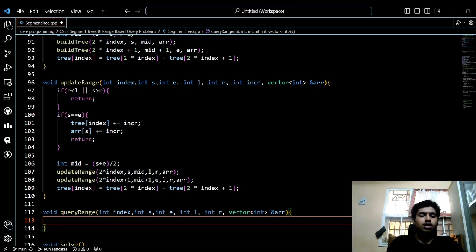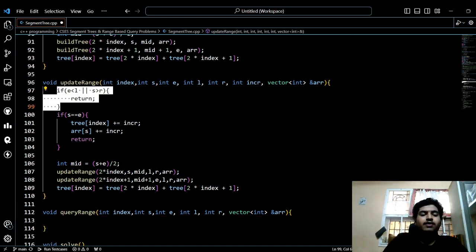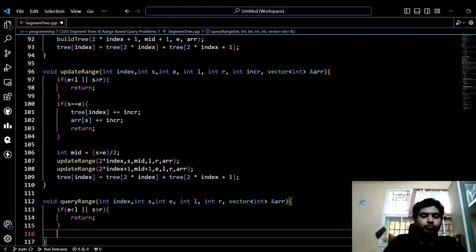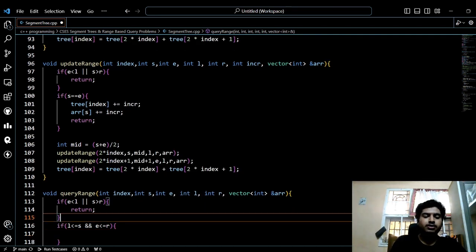Right, now what are the base cases which we have? We'll be having the first base case the same thing which we did for update range, right? So this is for no overlapping. Now if you have complete overlapping, that is, if L is less than or equal to S, and then E is less than or equal to R, then it's complete overlapping, right?